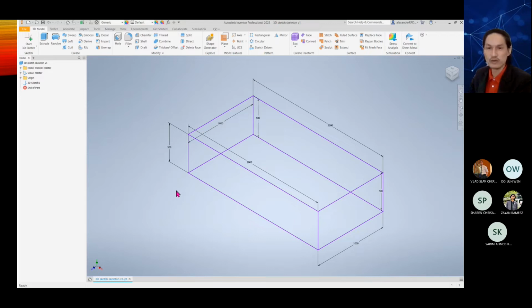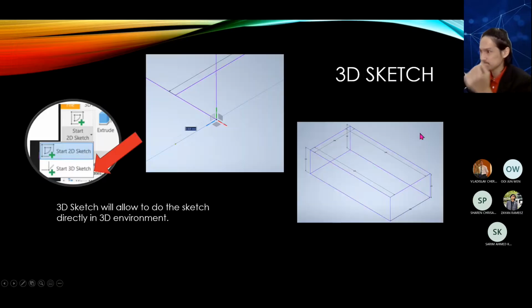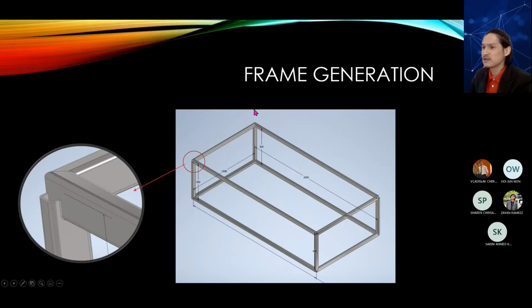So now I would like to generate the frame. What is the frame that we talk about over here? This is the frame that we want to generate. In frame structural design, frames are common. If we model it manually, that will be very tiring, because the profile of the frame is normally very consistent.